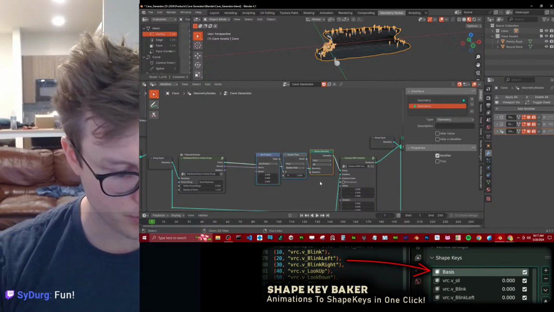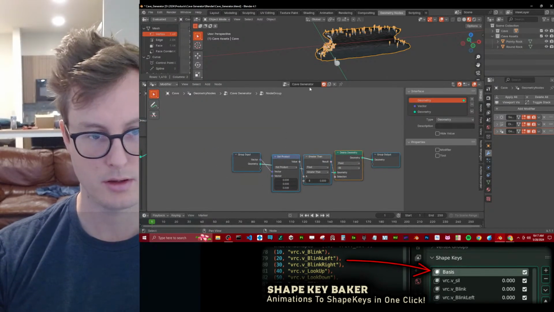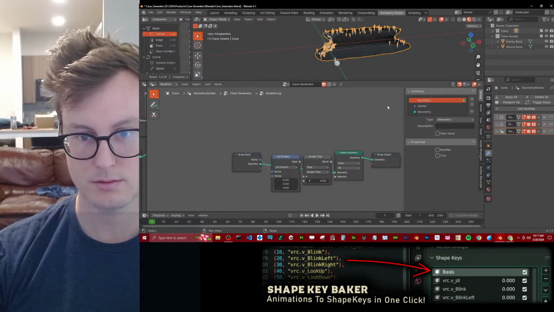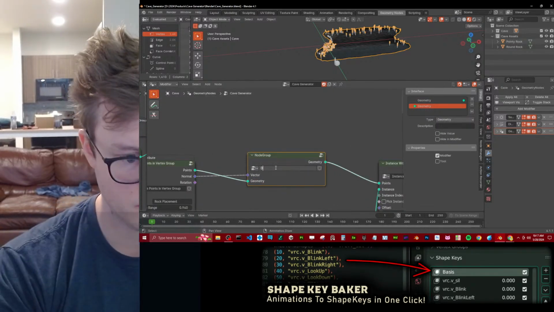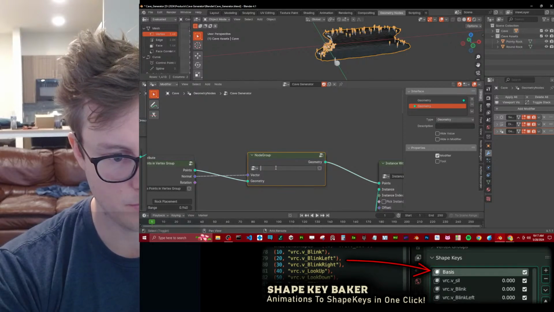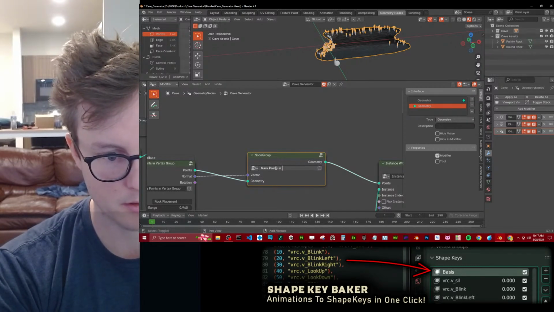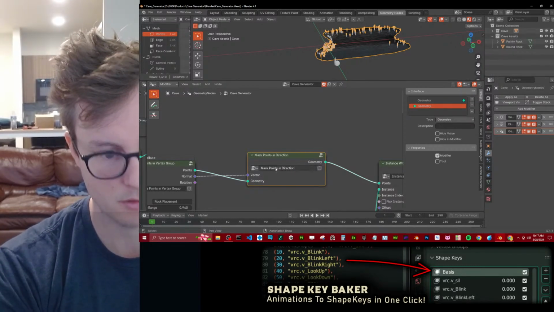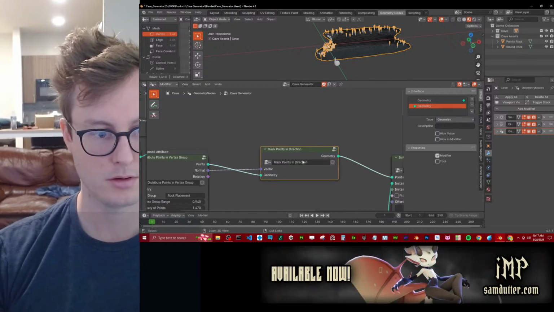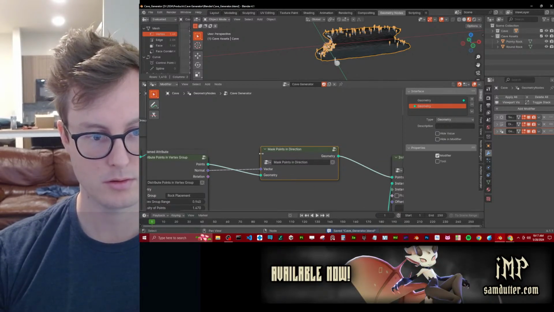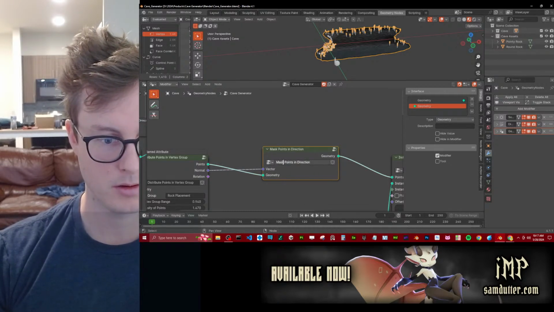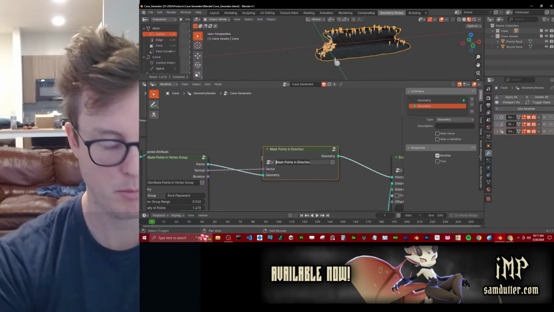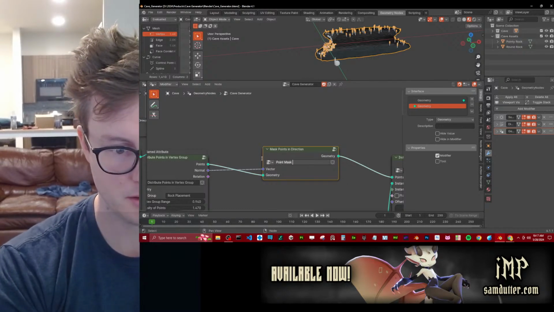So take these, put that into their own node, and we'll call this one mask points in direction. Point, point.